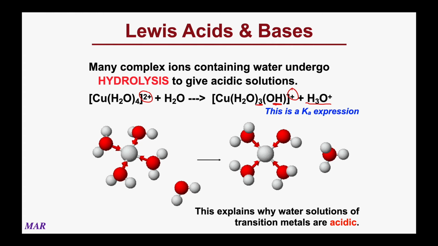Now this is a Ka expression. Remember here that in a Ka you have some kind of weak acid plus water. It makes the conjugate base, which is that weird thing, and hydronium. So this has a Ka. It's a hydronium creator. You could think about this as equilibrium. If you want, you could put the other arrow back because they're going to be small. But this also explains why transition metals in water are almost always acidic. In this hydrolysis process, water is pulling one of the H pluses from this complex ion, and it makes a little bit of an acidic solution. It's not like HCl acidic by any means. It's a weak acid, but it is enough to be measurable, and that's kind of important.